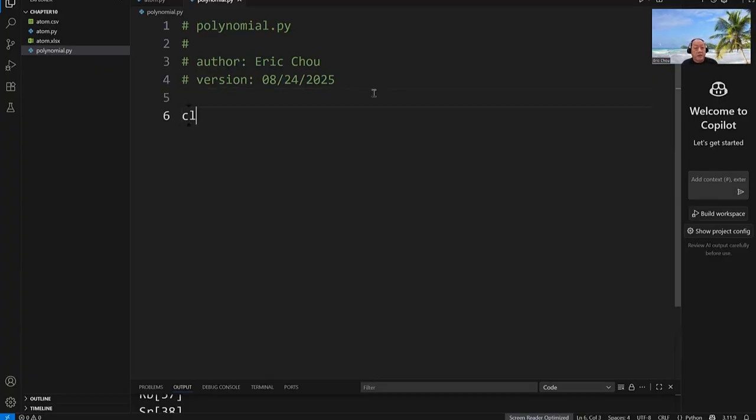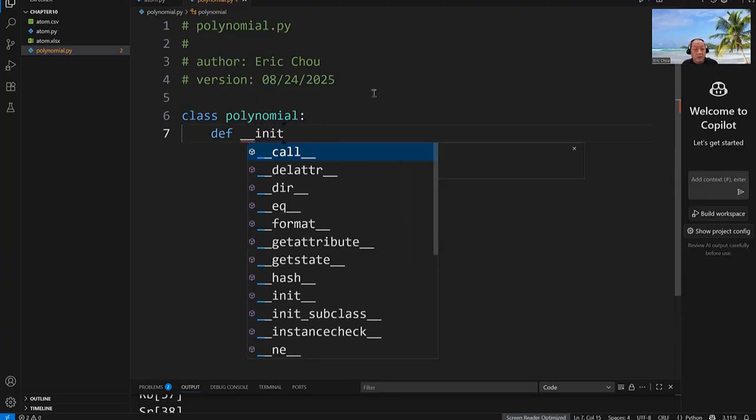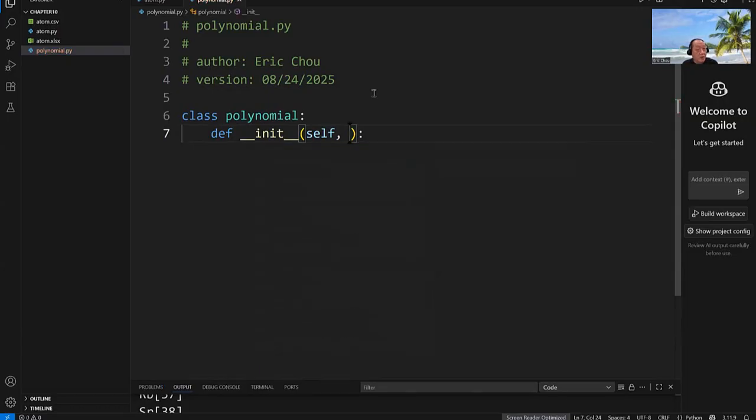Let's create a class called Polynomial. Polynomial is a class, and you create a lot of polynomials. So you define a constructor function that will create polynomials. Each polynomial should have a self variable, and then there is a coefficient.